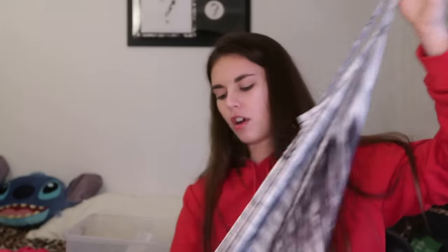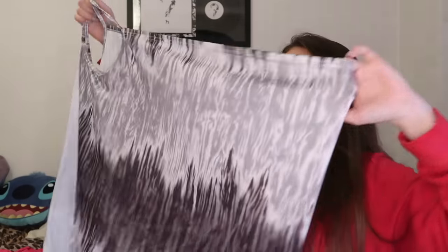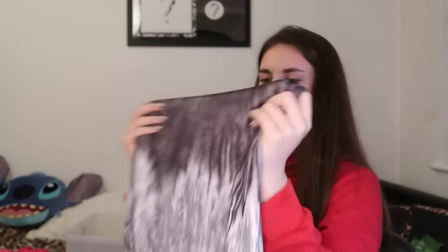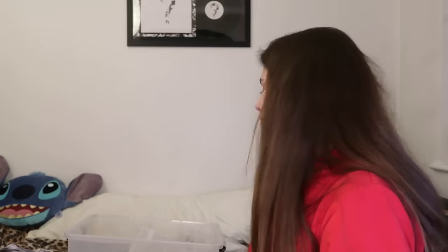Next we have this beach cover-up. When I first got it, I asked my friend how you wear it, and they said you put one arm on, twist and twist, then put the other arm on — and I figured it out in the end. My friend referred to it as what mums wear to the beach, and I'm not a mum and don't want to be anytime soon. So I'll probably give it to my mum since I want to go away with her at some point this year.